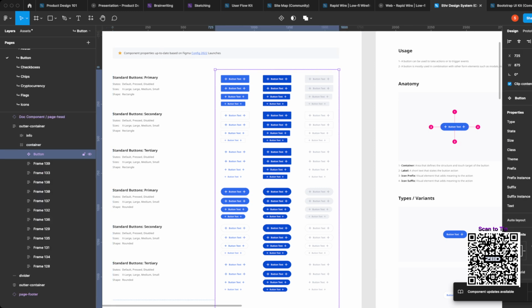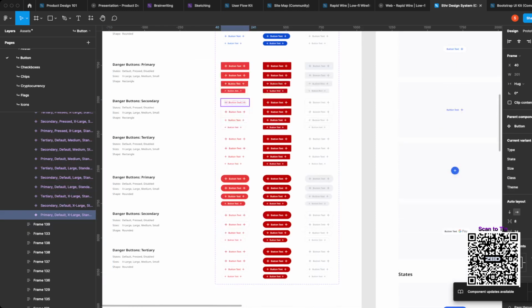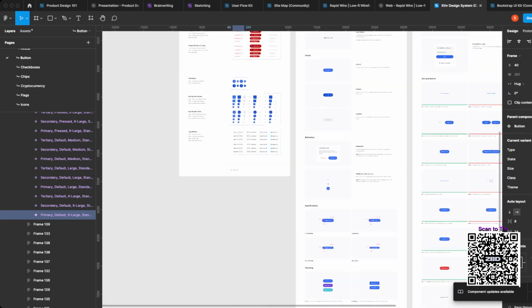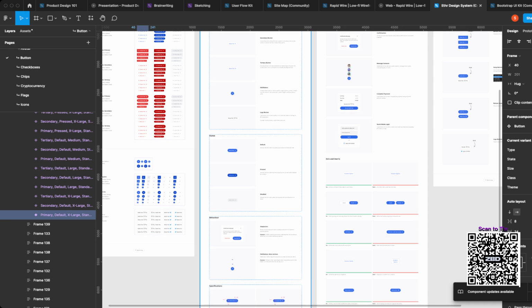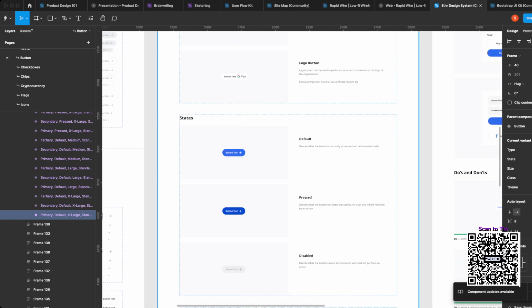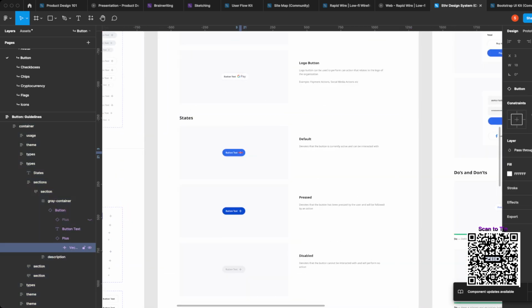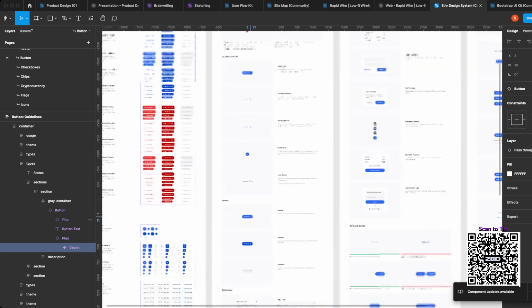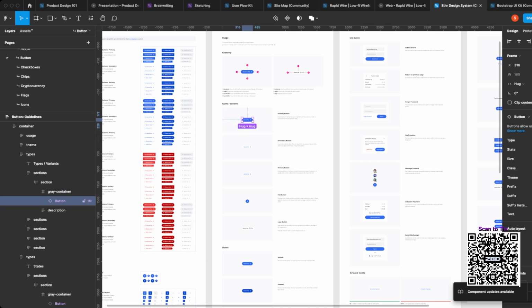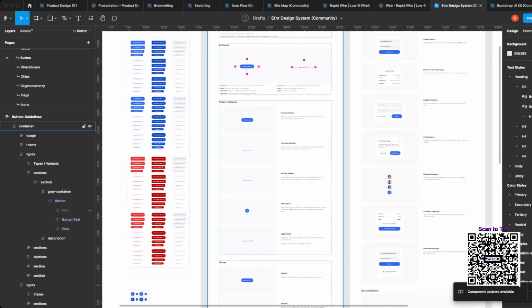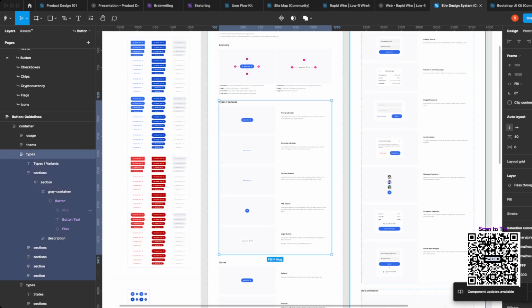This has two icons, so I'm not exactly that happy with it. Let's see if we can find, here we go, button text. Maybe we can just move that over now. It doesn't have auto layout. So I'm just gonna move forward with this for now, and then I'll just design my own button. That'll be fine.